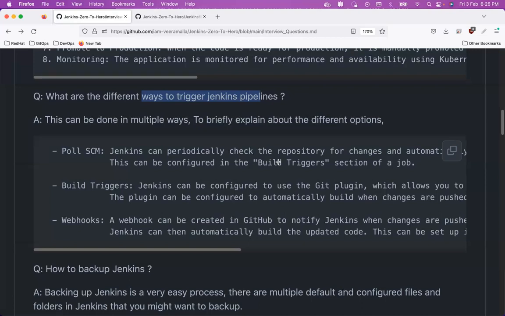So webhooks is a way, whenever a developer is making any code change on GitHub, GitHub will send a payload. Payload is nothing but a JSON format of information which contains everything, like who is the code committer, what is the pull request number that he has created, who is the assignee, who has to verify this. All the information is provided by GitHub in a JSON format, and you have to configure that webhook in the GitHub settings section. Once you do that, GitHub knows that, okay, the DevOps engineer told me that whenever any developer commits a code change, then send this complete JSON payload information to Jenkins.